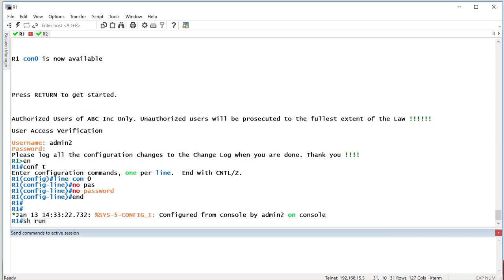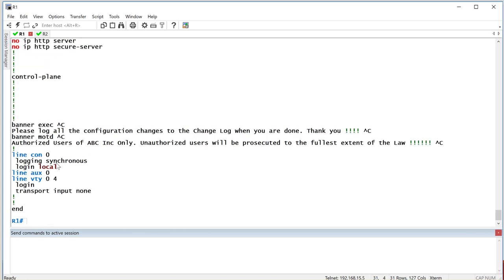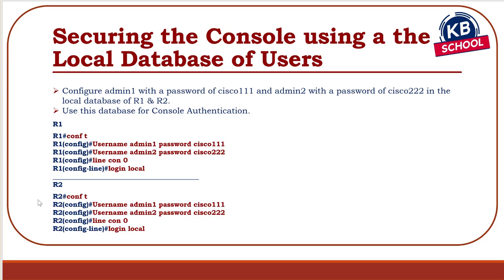You can do show run, and towards the end of the running config is a line configuration, which just says login local. I'll also explain this login synchronous, which is not there by default, but it is. I think I typed it in one of my initial labs, so that's why it's there. Login local would be the only command over there at this point. Okay, so with that we have checked how to create the local database and use the local database for authentication.